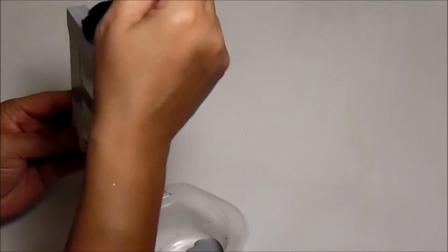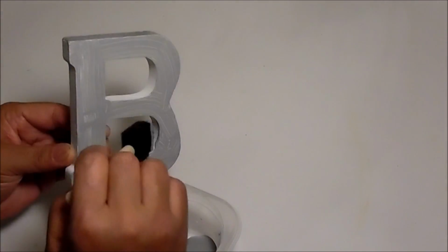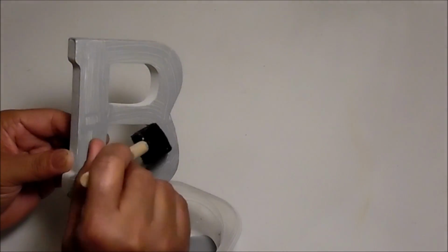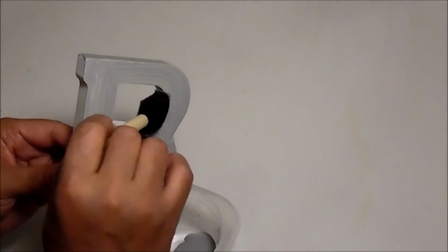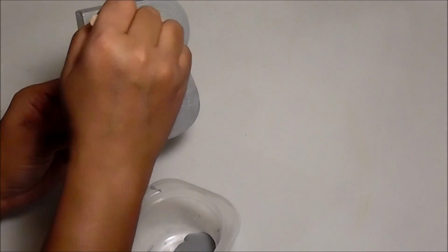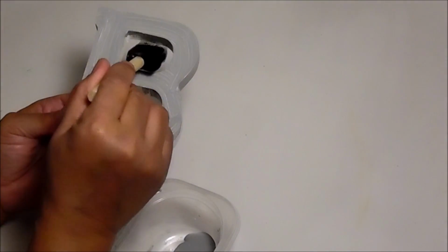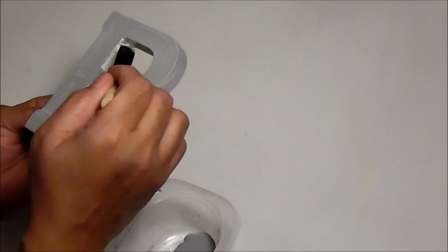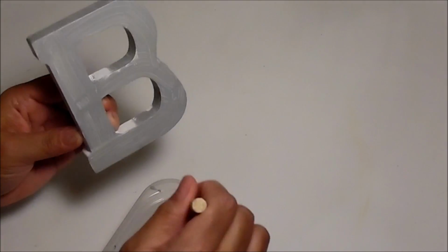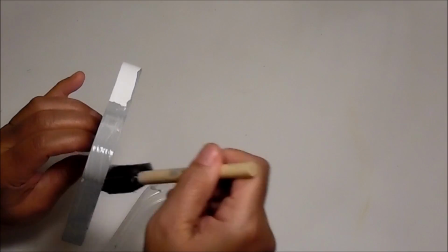You can find this paint at Michael's and Walmart. I think it's actually cheaper at Walmart, like 50 cents, and at Michael's it's about 79 cents. Then they have some for about $1.29 or something like that. It really doesn't matter which way you brush it. Your brush strokes don't have to be the same direction.